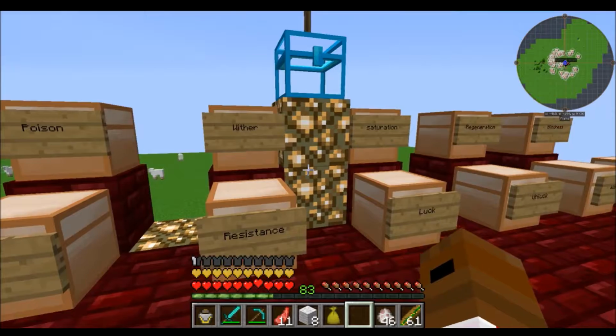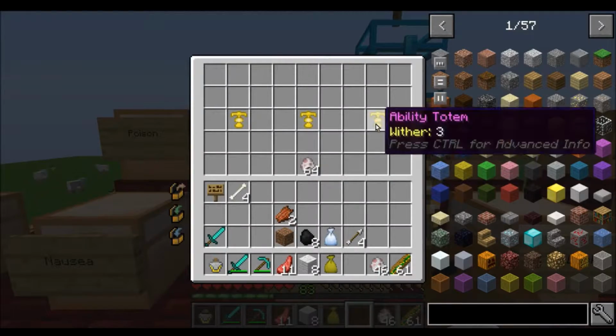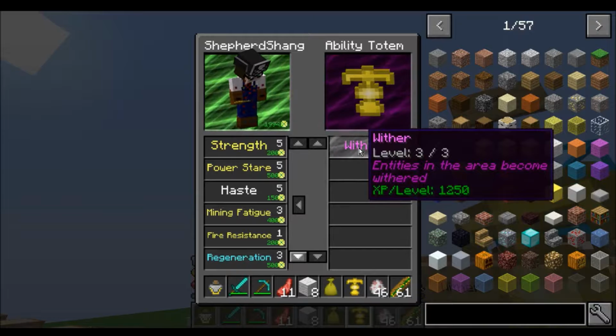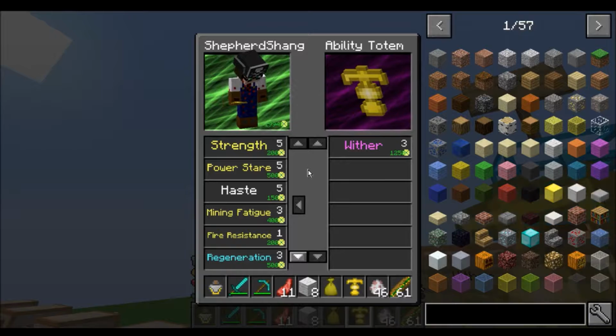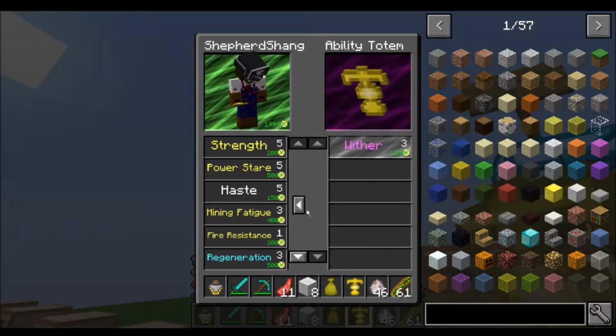So, anyway, Wither! Hooray! Again, it's a very rare one. It costs 1,250 with each level. And these in the area become withered. Now, notice I have 83 levels at the moment, and the amount I have is 1,994.